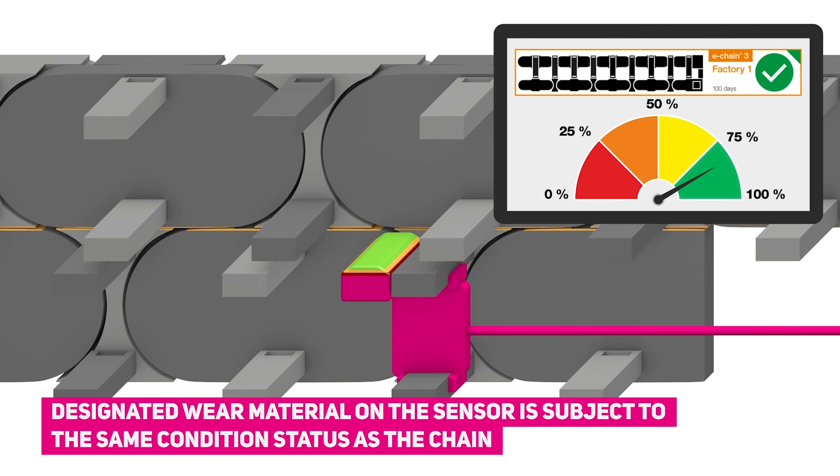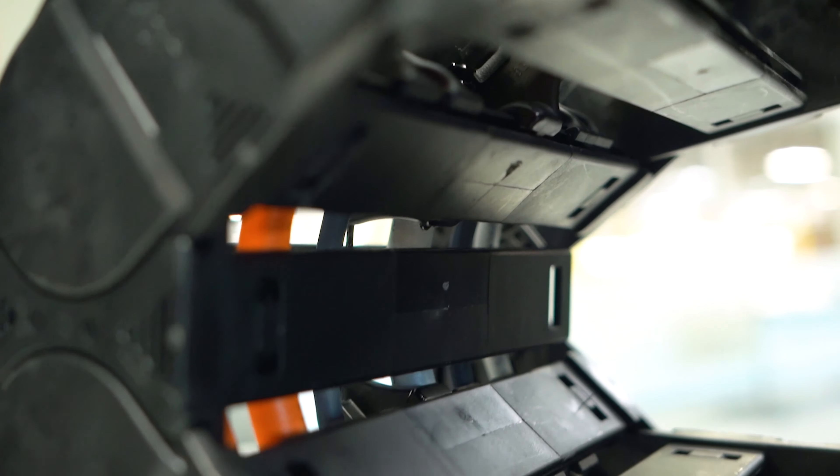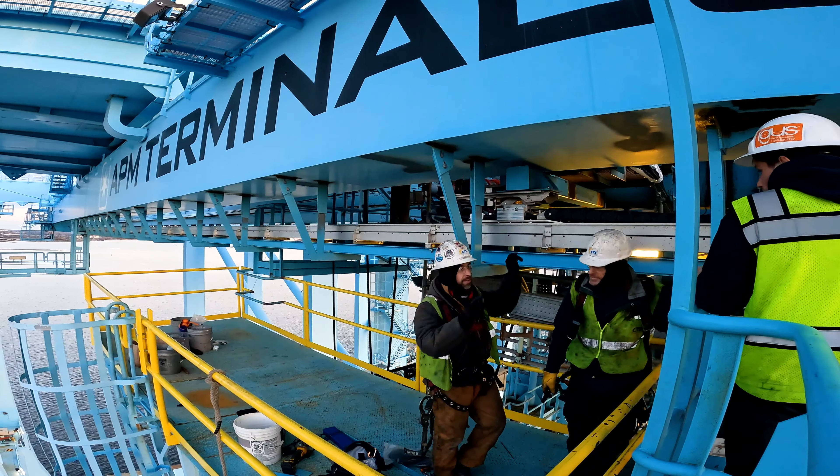If all you care about is push-pull force and watching out for obstacles, we can do that. If you want to detect a break in the chain, we can do that too — we can combine it all into one package. We'll give you the information you need to interrupt the crane and prevent unplanned downtime. Looking ahead, I see the perfect marriage of our Orange Services division with smart plastics: you have a smart crane out there, we're monitoring the system, and our team gets an alert when something needs attention or is getting near the end of life. If you're working with us on regular annual inspections, your smart plastic system is gathering data we can use on site to maximize our impact on your operation.